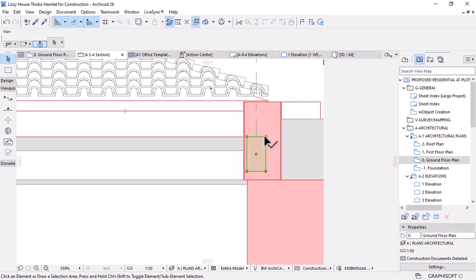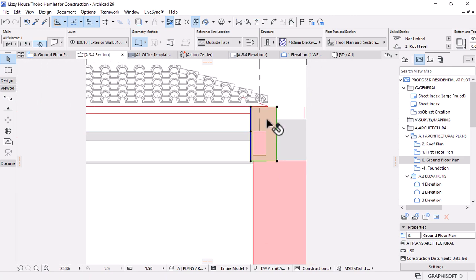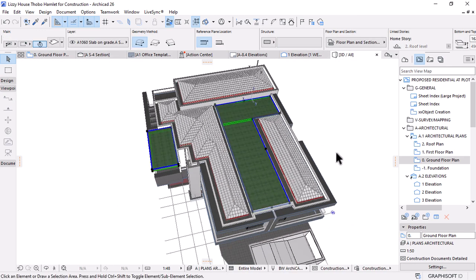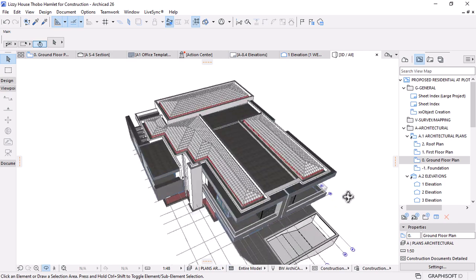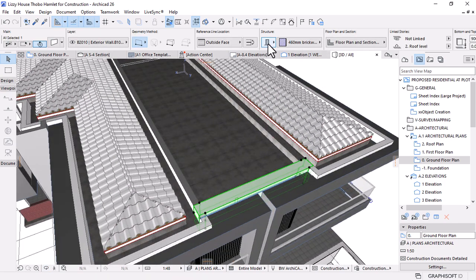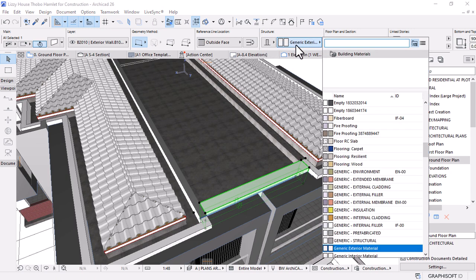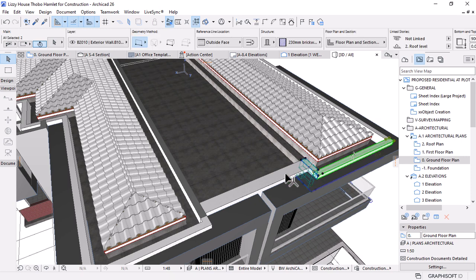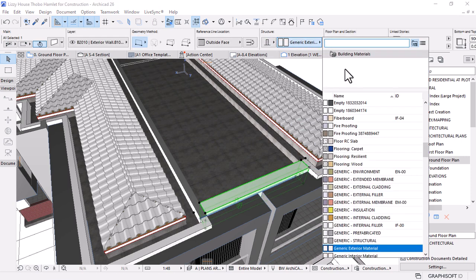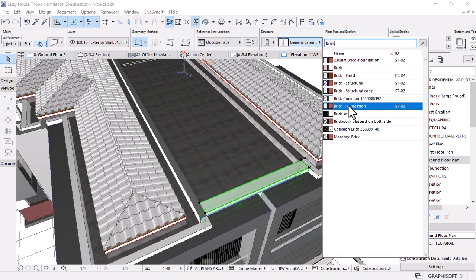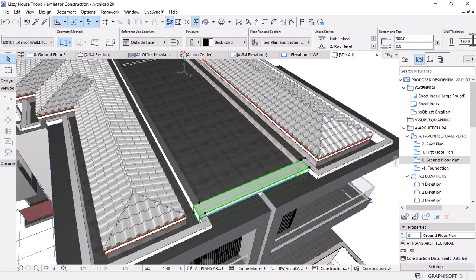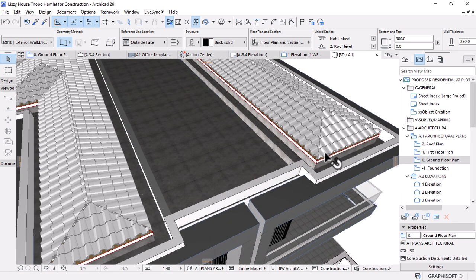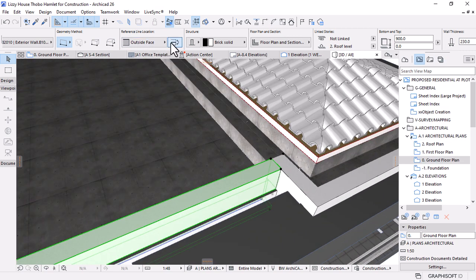And then we have this beam that's sitting on the 460. So if you look at the area here, is this part, and I don't know why this has to be 460. So we're going to turn it to a wall, then brick solid. Let's see this. Okay, I think all this needs to change, but let me start with this one first and then say it has to be a brick solid, and the thickness should be 230. Let's see.